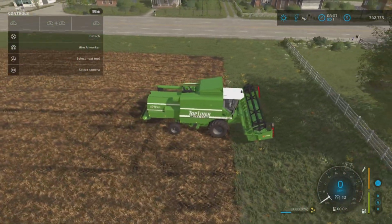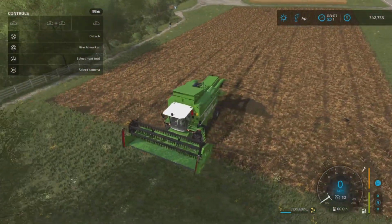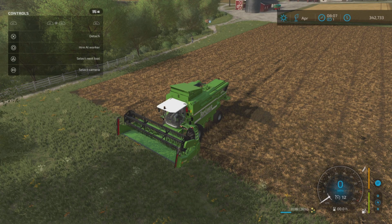Now I even overlapped to make sure that I was getting every bit, and obviously with crop destruction off, that would have helped a lot, because sometimes you can push into the crop and damage it slightly. So technically we should have got every single piece of canola off of that field. So 3,138 litres, I will write that down.